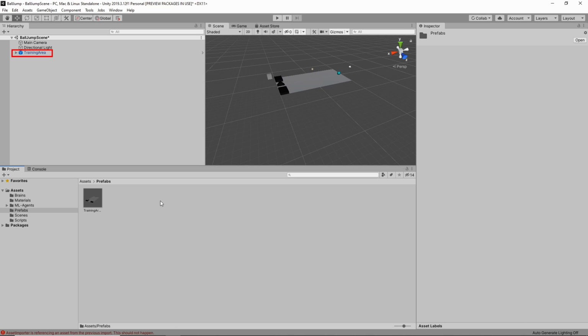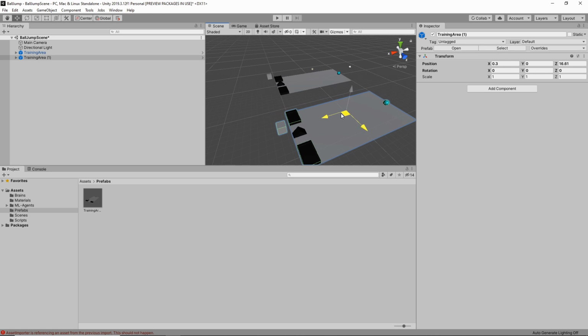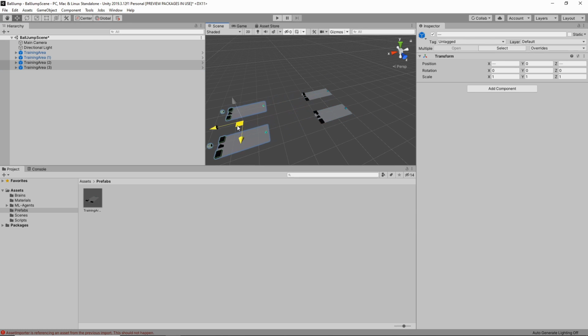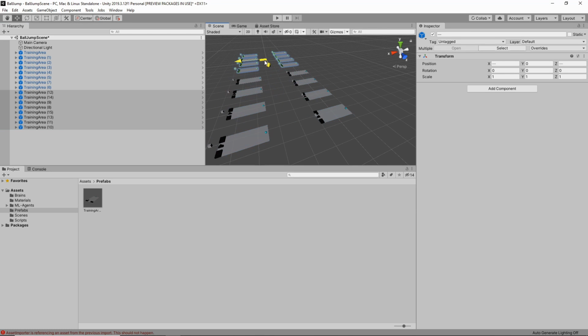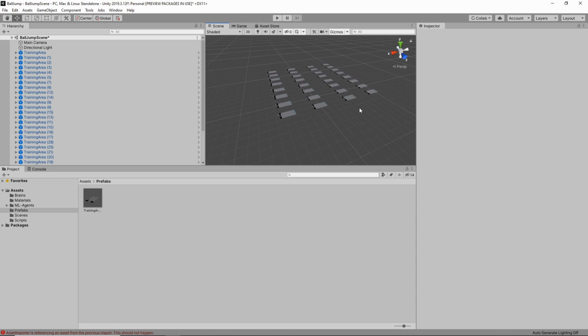The training area object can be easily duplicated by selecting it in the scene view, pressing Ctrl+C followed by Ctrl+V, then dragging it to another position. When you drag, make sure to only use the blue and red arrow or the yellow square to avoid changing the height. You can repeat these steps multiple times till you have enough training areas to ensure a quick training. To see if your PC can handle more areas, check the load on CPU, GPU and RAM during the training process. So, let's start training now.